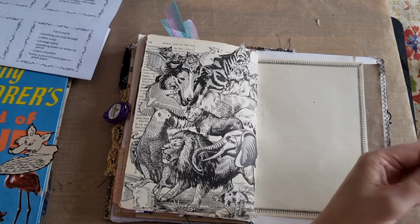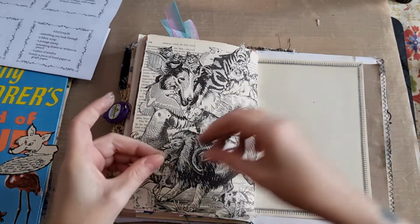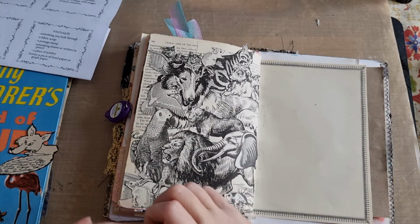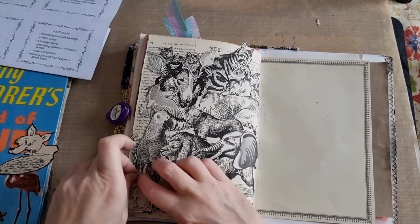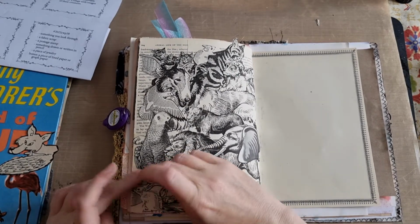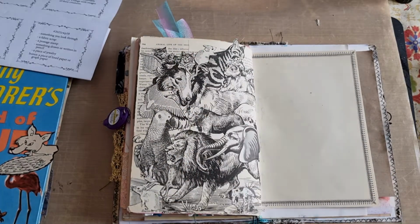Oh no, now I've ripped the Canadian goose's neck off. I am not doing well, guys. I mean, I'm not doing well with these poor animals. Ripped the horse's tail off and now ripped the Canadian goose's neck off. That's all right. We can surgically fix this. It's okay. It's got a slightly smaller neck, and because my hands are so sticky with the glue, that's all right. There we go. So, and I think that's it, guys.